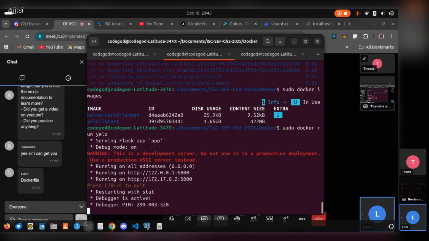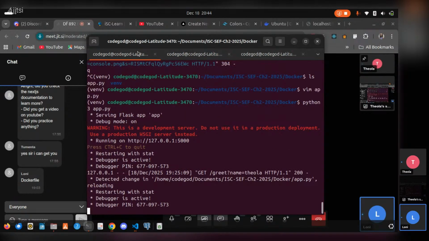Go back to this first terminal that you have here to your left. I want to see if you had stopped the previous Flask application from running, because all of them are running on port 5000. Stop it from running.